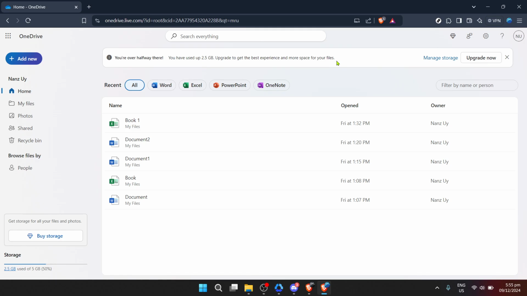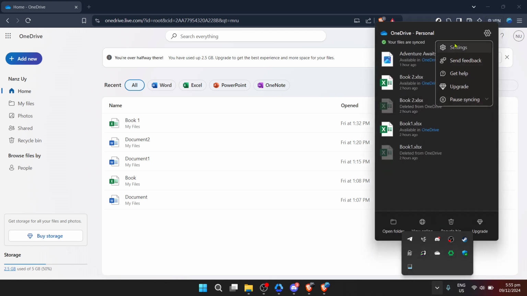First things first, you will need to open the OneDrive app on your desktop or laptop. If it's your first time, you might need to download the app from the Microsoft Store or OneDrive's official website. Once installed, locate the app on your computer and open it. This is where the magic begins.